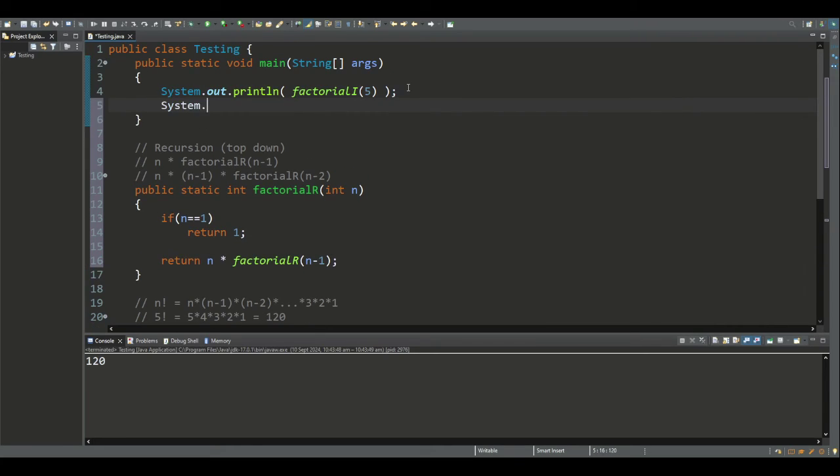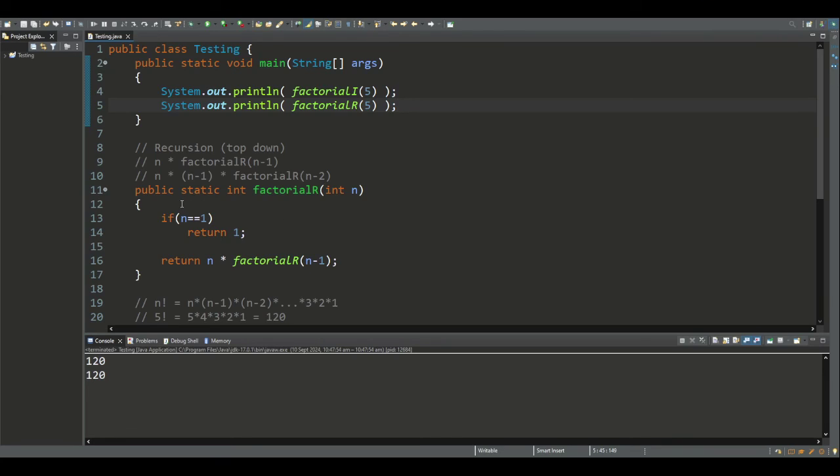So if we call the recursive version of this factorial method for our number 5, we get the same result. So each recursive call, as we saw, has its own set of formal parameters. So we initially have n when we call our recursive method, and that calls this with n minus 1, and that gets called with n minus 2, and so on.